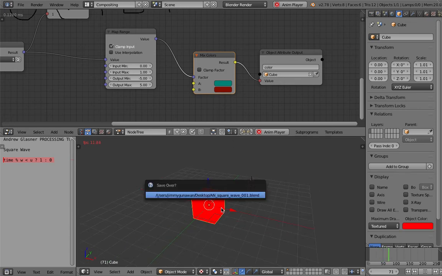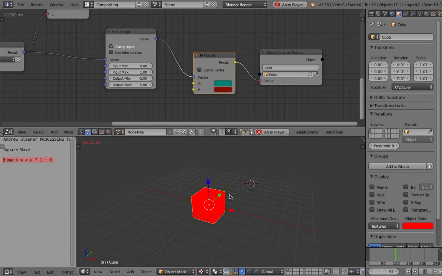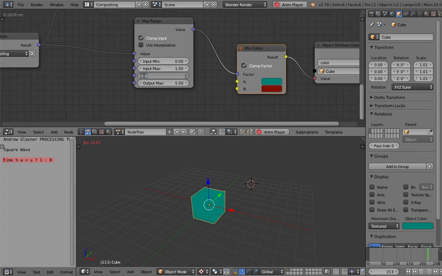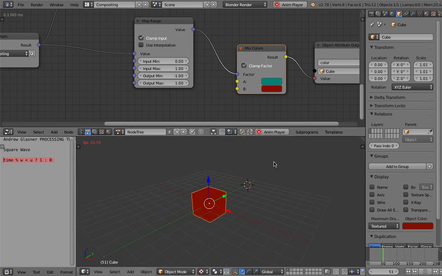The value probably goes over. It goes up too high. We want to clamp the vector. Currently it's like -5 to 5. We don't want that. It's actually supposed to be like -1 to 1. So we don't need to clamp it. We still get an interesting value. -1 and 1, 0 and 1.